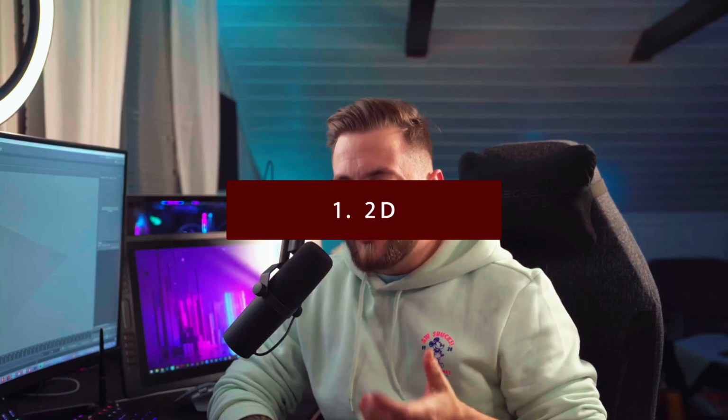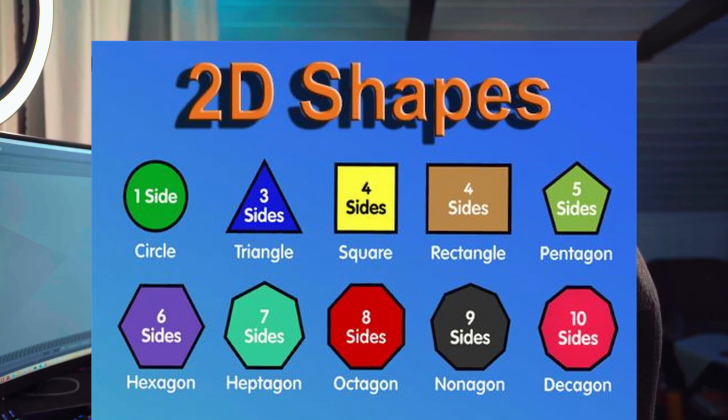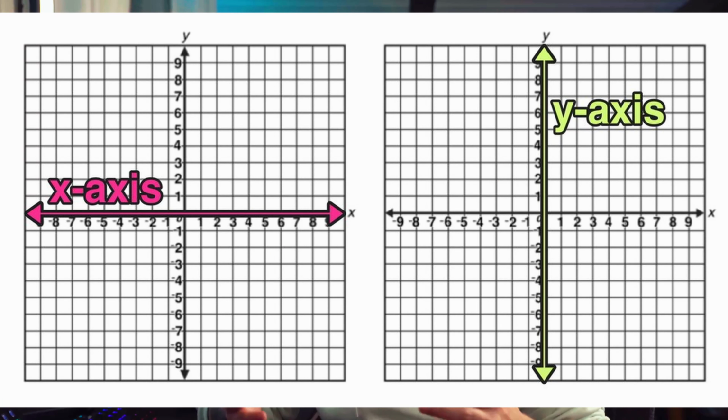Now, let's dive into some words and their meaning. So the first word that I really want to look at is 2D. I mean, to really understand 3D, you kind of have to make some sense out of 2D first. The way I try to explain it is that 2D is seeing things flat, like looking at a paper drawing. It's just existing on that flat surface. We often talk about this in X and Y. Think of 2D as something that doesn't have volume.